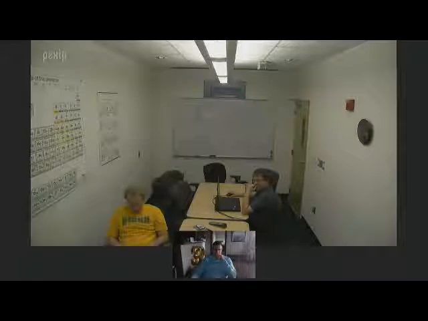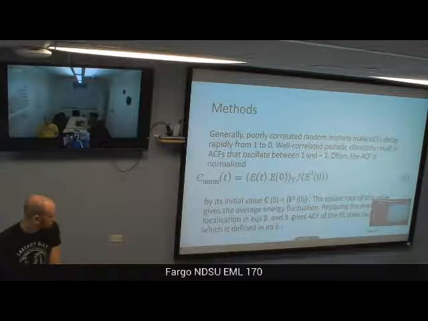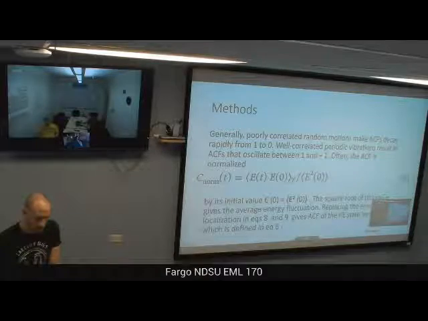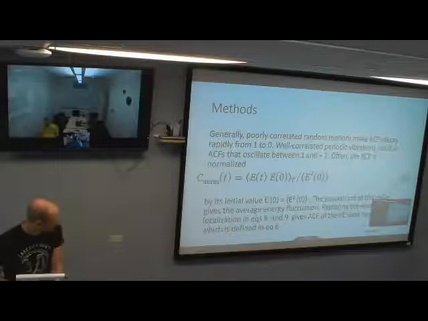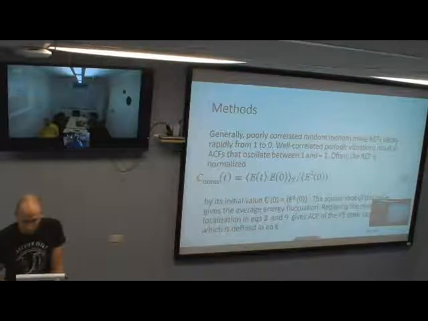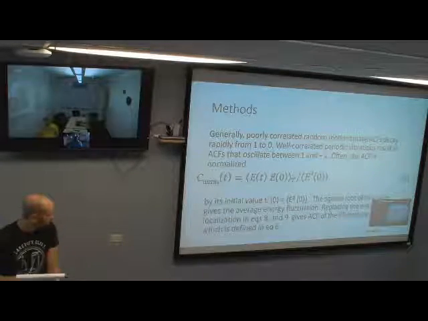So if this is the largest value that ever shows up in any of these, then technically they actually explain why they do this normalization, right? Because if you don't do this normalization, your C at zero time, your autocorrelation function at zero time, should give you really this averaged squared initial energy at the initial moment, right? Like by its initial value C of naught, this is a formula in the first line after the formula, right?